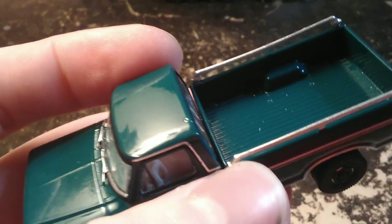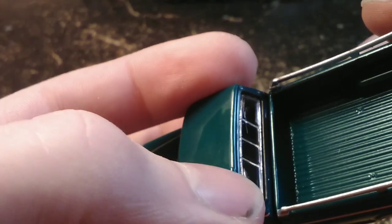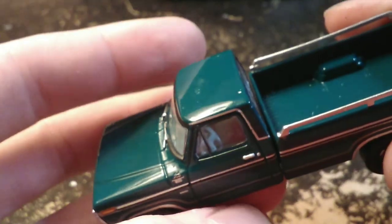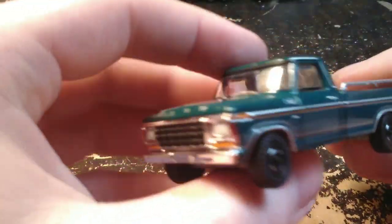It's got a paint defect — it's not going to show up on the camera very well. A little bubble on the top of the truck there. There it shows up. That's the only one I see, though. I'm not really sure if that's paint or clear coat, but there's just a little bubble there. That's the only issue I saw with it.